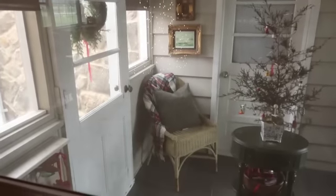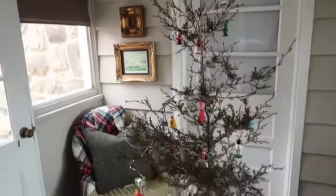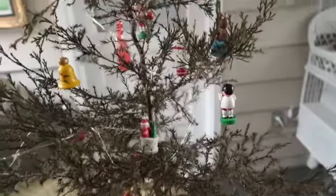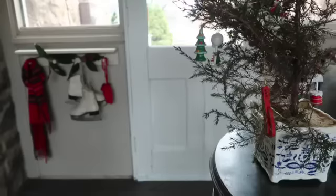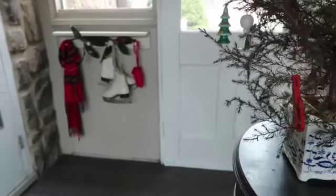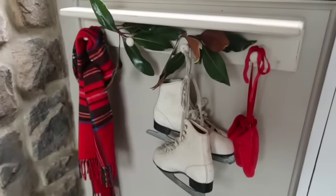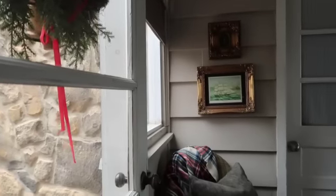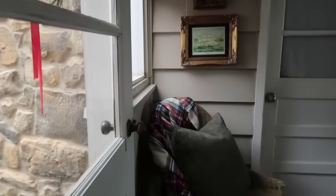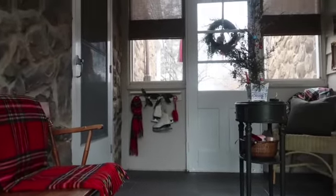I also love to add a few Christmas touches to our sunroom. I actually found a little tree in our woods and put on a bunch of vintage ornaments — these little tiny wooden ones — plus some fairy lights. It's so cute, especially looking out from the house. I have a little peg shelf in here where I've hung some vintage ice skates, little red mittens, and a cute red Christmassy scarf.